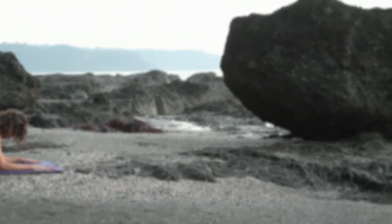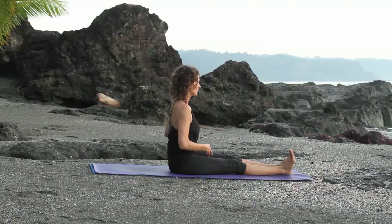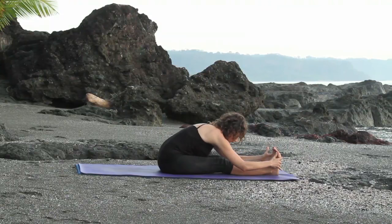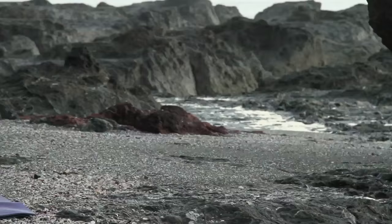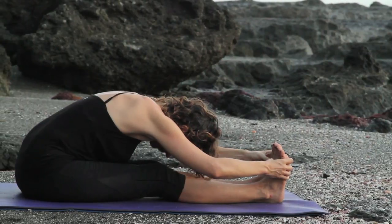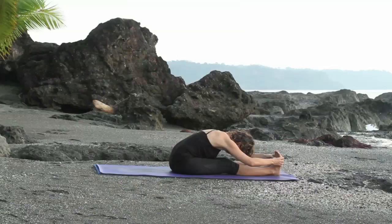And then straighten your legs out in front of you. And take the flesh out from your sit bones. Keep your feet flexed. Engage your legs. Inhale, float the arms up. As you exhale, come forward into Paschimottanasana. Lift from your heart, draw the belly in, bend the elbows out to the side. And then again, surrender into the breath. And with each breath, go a little deeper. Maybe you can rest your head on your legs. Very nice. Stay with your breath. With your next inhale, come all the way back up.